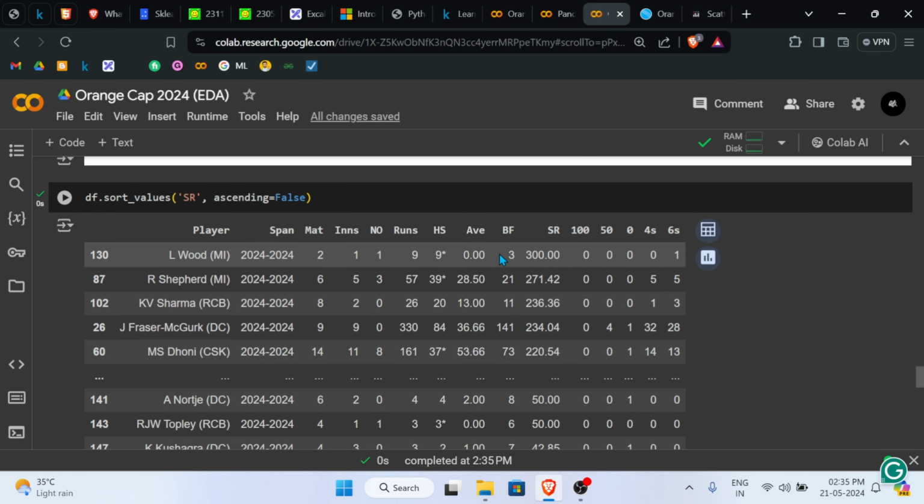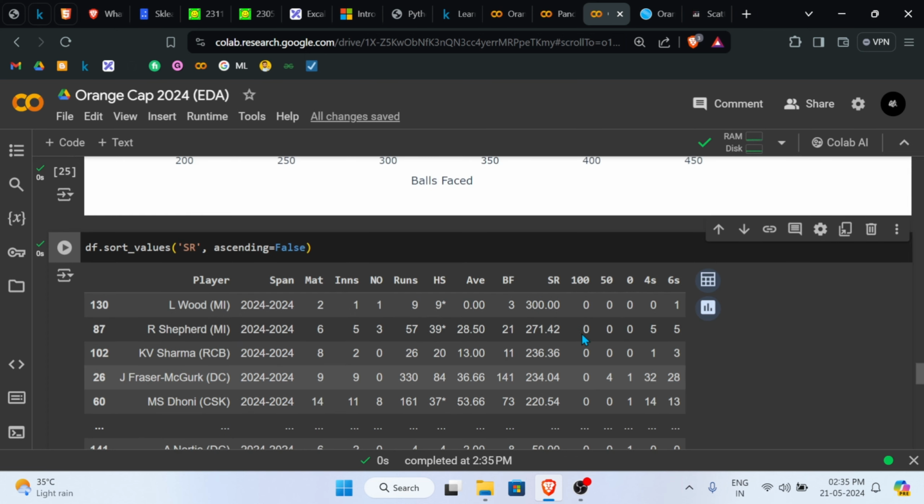Okay, we got the strike rate, but as you can see, this guy has faced just three balls and scored 300. We cannot count this, right? Because to have a good strike rate, the player should have faced at least 50 balls.